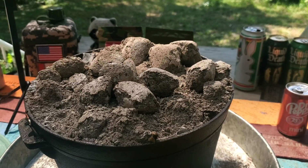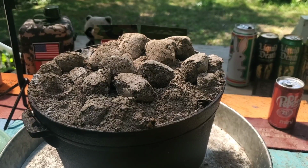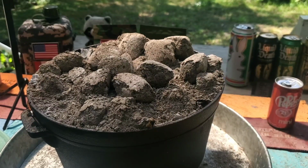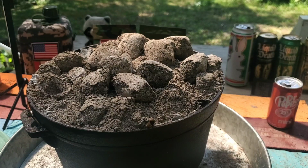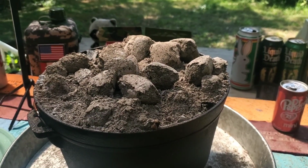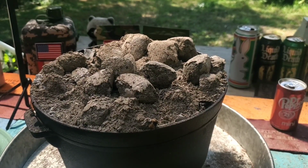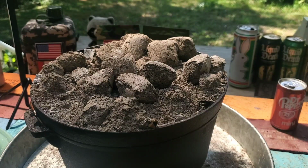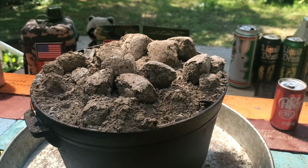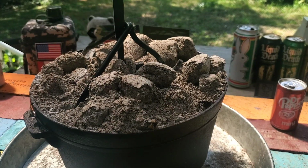Alright, it has been 2.5 hours. It's gonna go 3 hours, but you know, it cooked a little. The temperature was a little higher than I thought it would be. I did less briquettes, but either way, I think it turned out great. It smells wonderful back here. You can just smell hickory smoked meat. I think they're done. They were already starting to look really tender the last time I checked. So let's have a look.